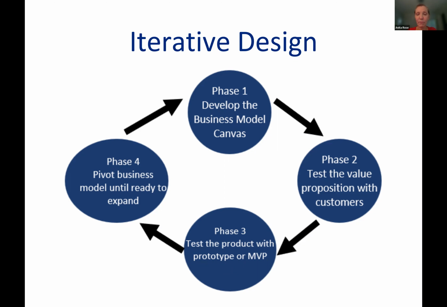Now, if it's an app, you would do a diagram or something. It doesn't have to be a very well thought out prototype, but we want something to show our customer to see, is this something that they would be interested in? And if not, we need to pivot.